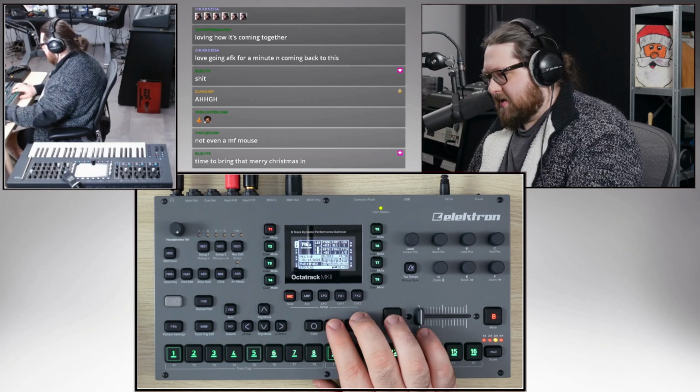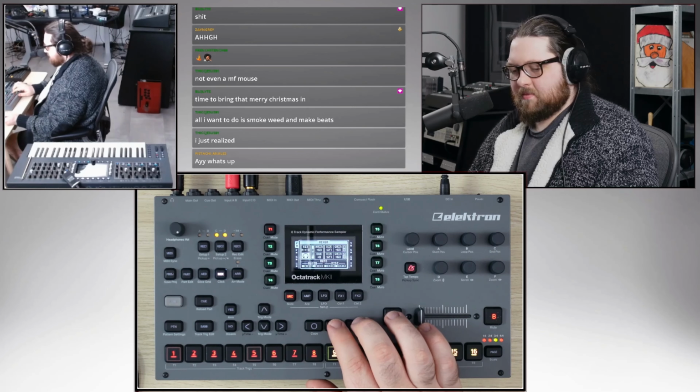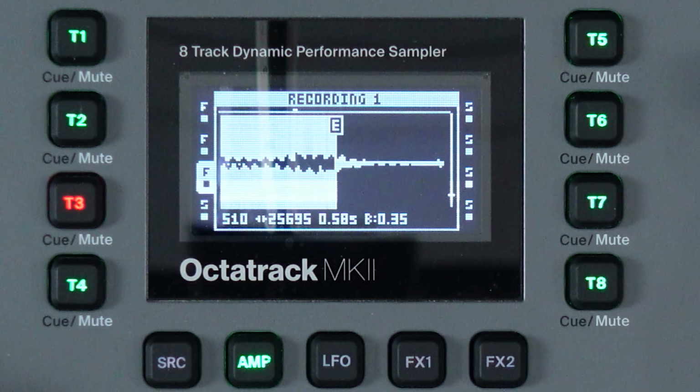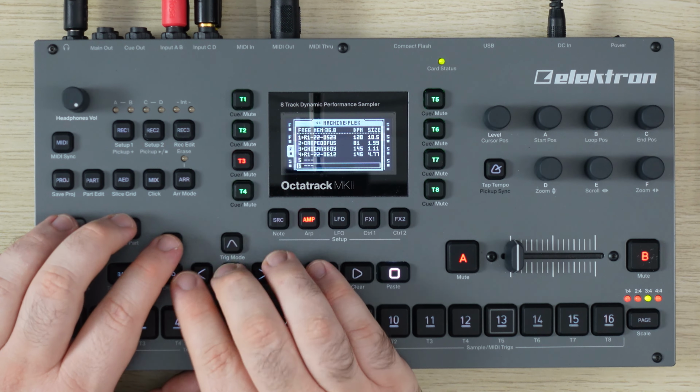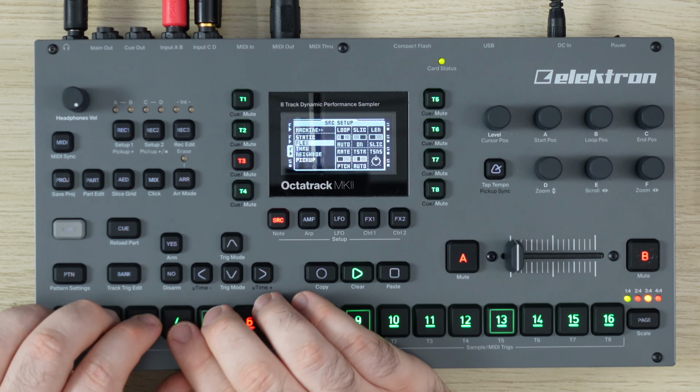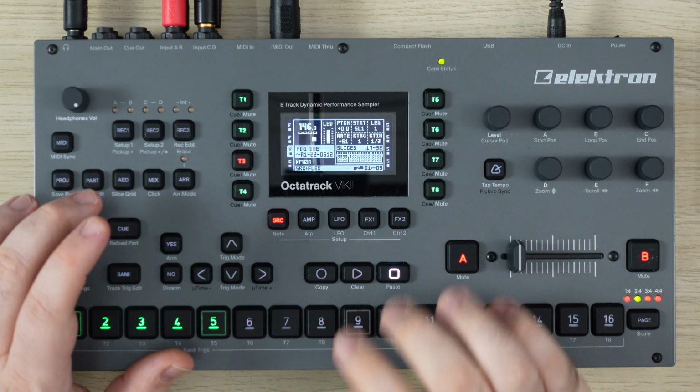Well, I actually have another sample that I want to bring in here that's going to make it a lot more fun. Yeah. This is going to be sick. Yeah, let's do it. This will be fun. I was like, what beat am I going to put this on? And I was like, oh yeah, this one can use it. And let's see what's up. Hell yeah. All right, so I guess that's settled. Let's chop the rest of this.